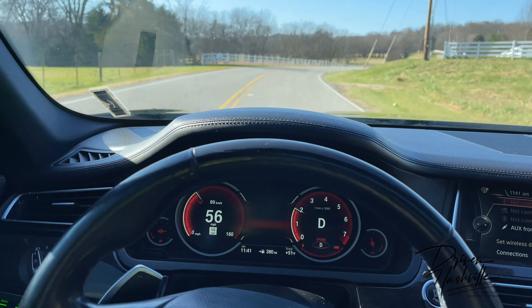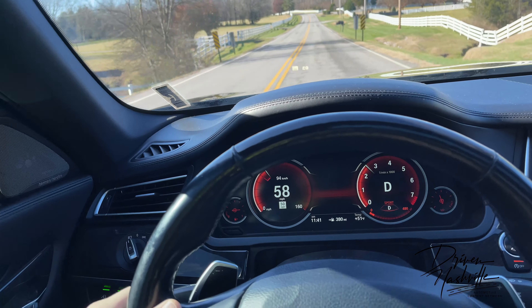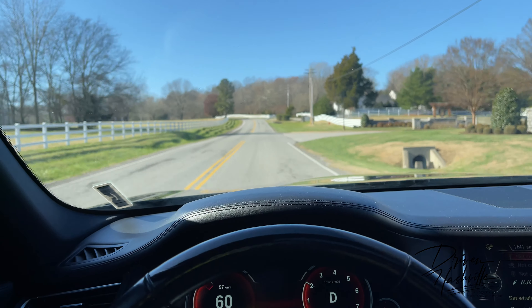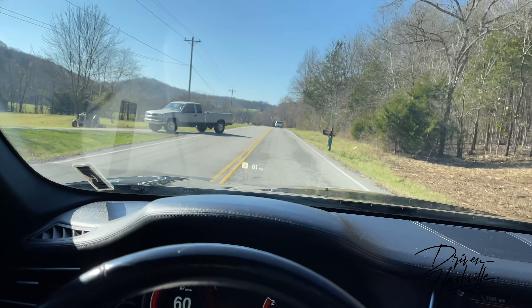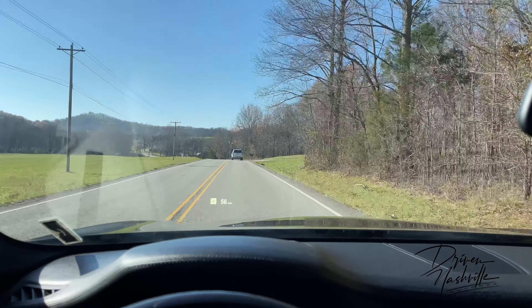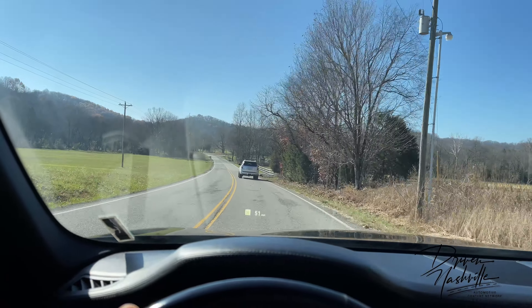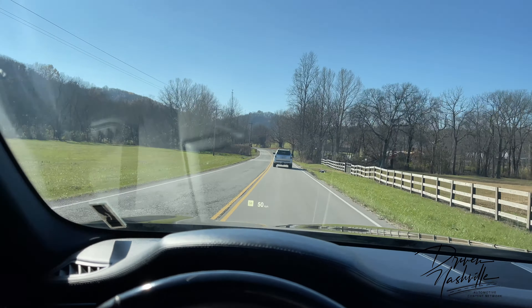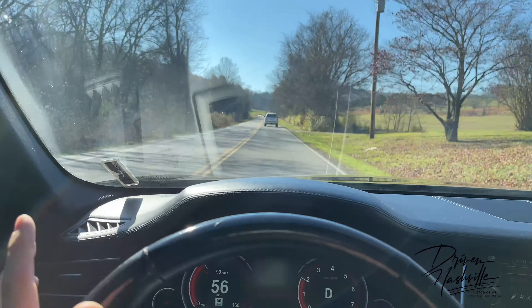A few other thoughts: it does not have the cruise control that will keep you in your lane if there's a vehicle in front of you — that's a bit of an annoying quirk I've gotten used to from my Tesla and other vehicles. When you get a 2014, you're getting the newer body style. You want to lean toward a 2014 because it has the white LED angel headlights — the newer version — and they did a couple of cosmetic upgrades on the interior. I definitely feel like if you're looking to buy one of these, that's the year to go with.